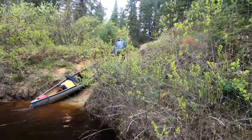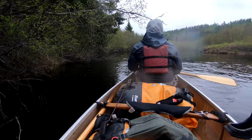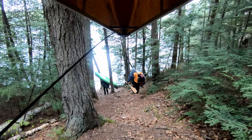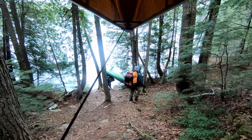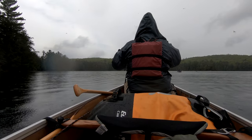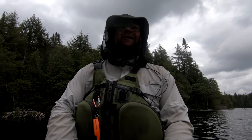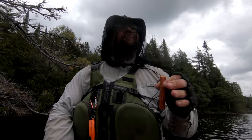So this sandy little hill marks the start of the Nadine portage. A portage I very much dislike going in this direction because there's a whole lot of uphill. But that's where we are, Nipissing to Nadine. From Nadine to Osler. So we just finished the 1850. We're on Osler Lake. I'm just gonna have a little sausage and cheese break, a pepperoni stick rather, and cheese. And then we'll find the next portage.